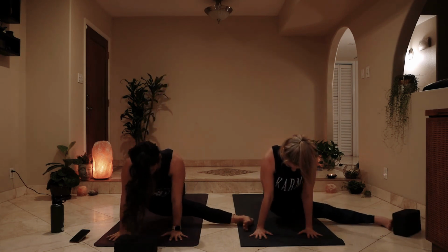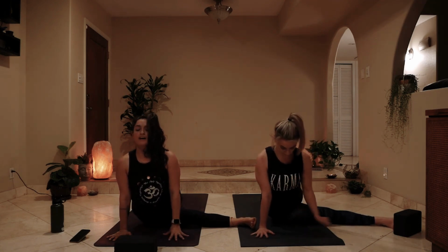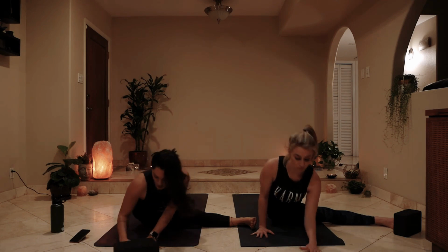Take it all the way down. Nice deep stretch in the IT. Shoulder blades open. Inhale. Release. Sphinx elbows.